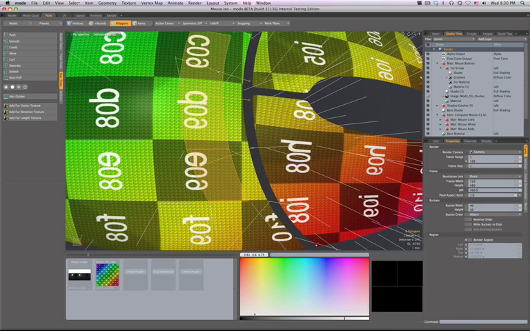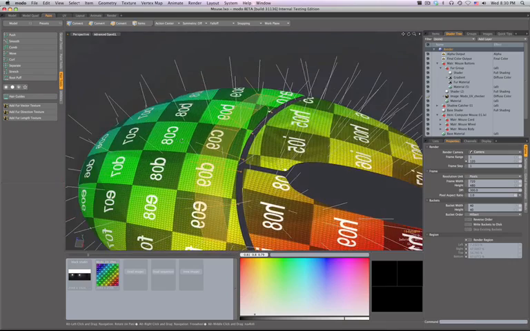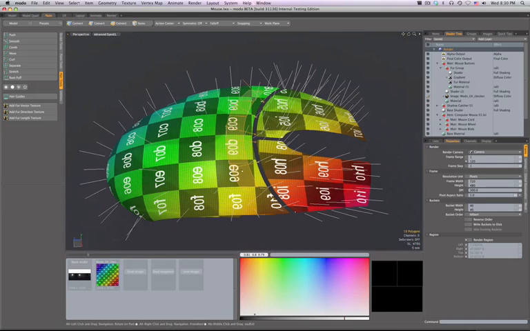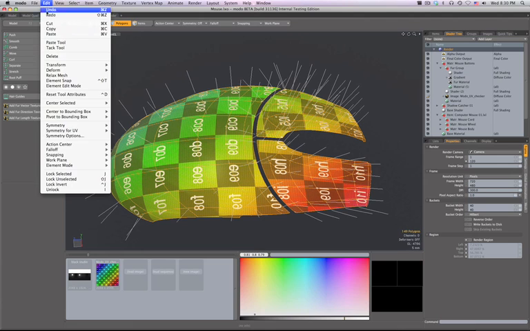Now, you see what's happening here? I'm paint selecting, and we don't differentiate between curves and polys. They're both polytype. So if I want to make sure that as I'm editing in here, I don't ever select or edit any of my root polygons, I can double click on my face polygons and go over here to edit, lock selected.